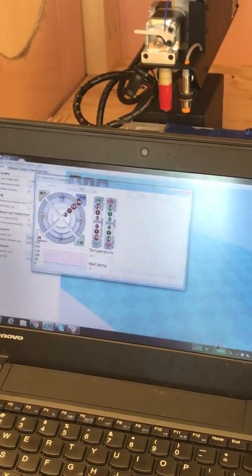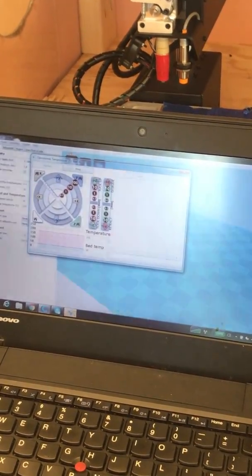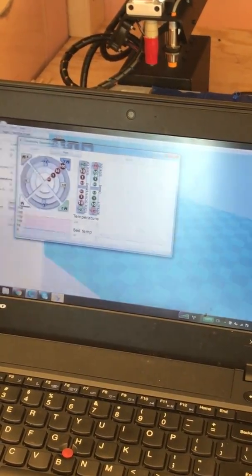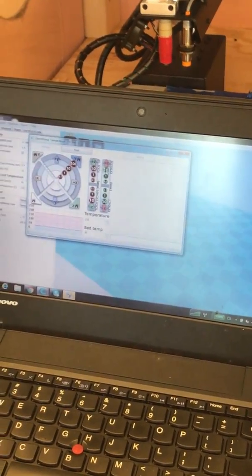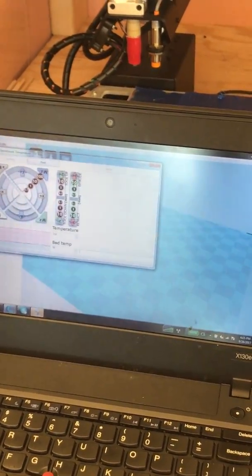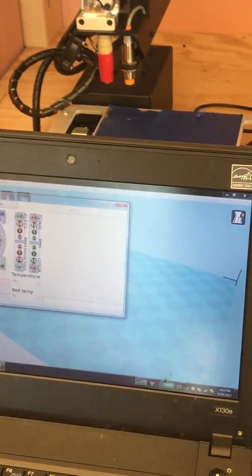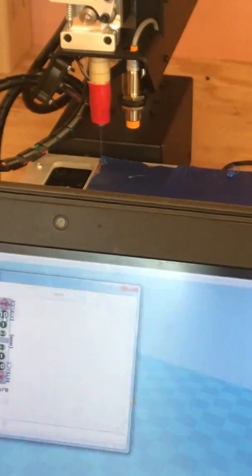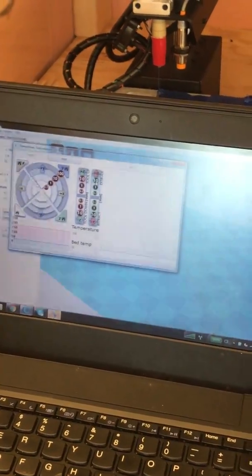I click that a few times, and now I'm going to go plus E. This is, I call this the extruder. That's what's going to extrude the filament. So I'm going to click plus 10 units of extrusion, and notice that it's coming out. It should be at least. Yep, it is. It's coming out. Okay, so it's coming out very nicely, and so we know that it's not stopped up.